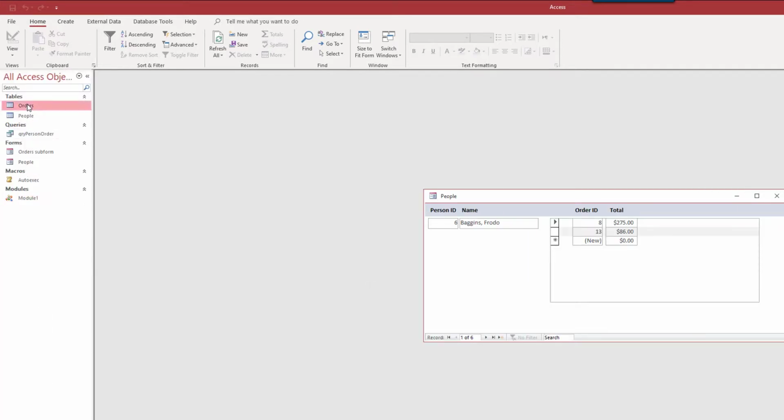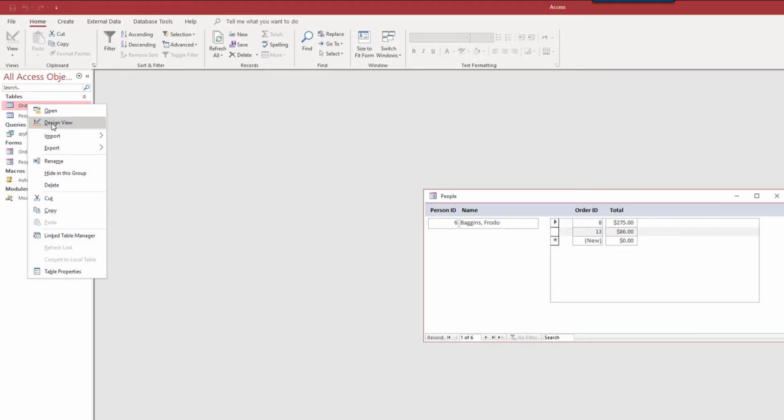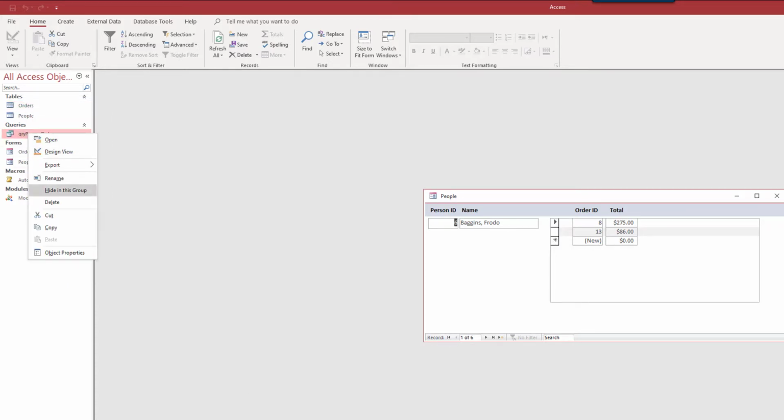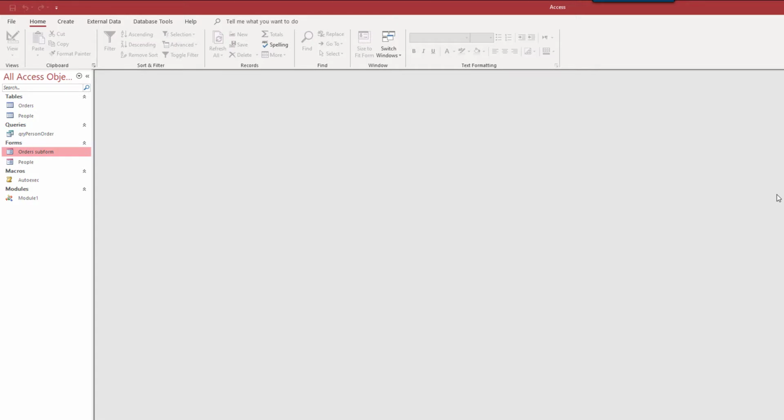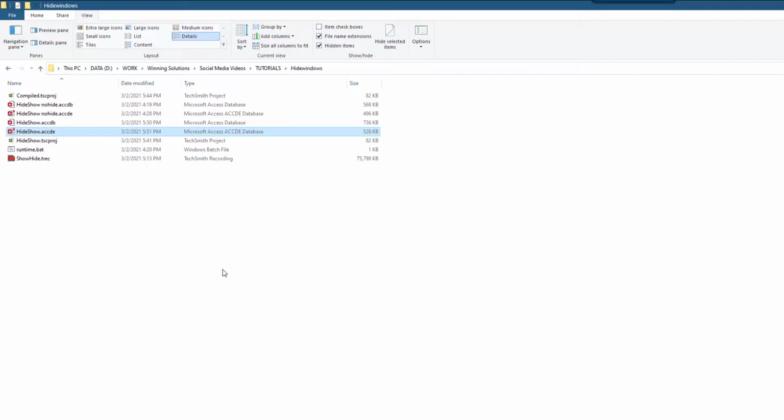I can still go into design view for tables. I can still go into design view for queries. I cannot go into design view for forms. So, all right, it's a step in the right direction, but it's very possible that you might want to lock users out completely. So what you can do is save the database as an ACCDE. It's a little smaller, more compiled, more compact. Again, this is the file I had open before, but we were still running it through regular Access, not through the runtime.